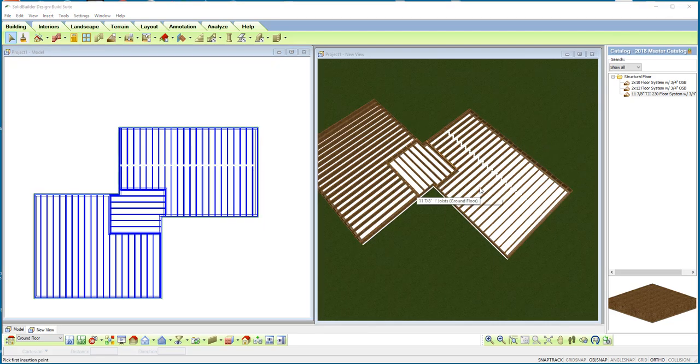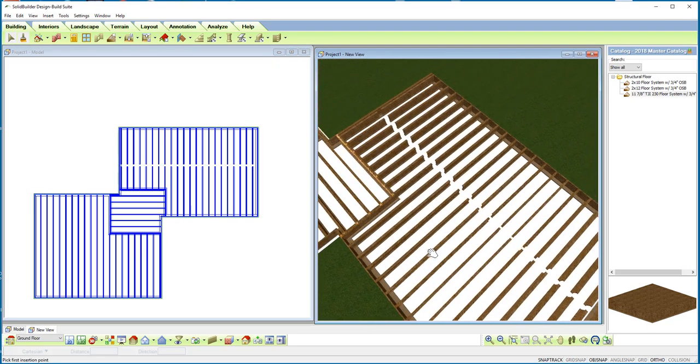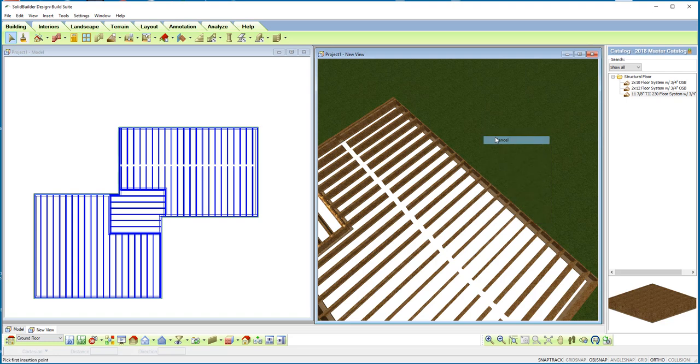Turning off all walls to more clearly show you the individual options. Because these are framed from the master catalog, they've already been adjusted as individual members. So I can take members out, I can move them, double them up, make copies of them. You can see the individual pieces.